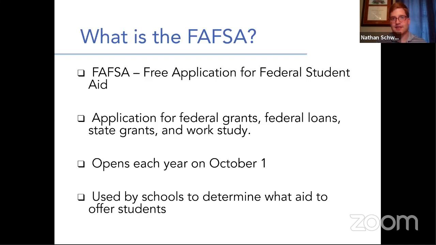These types of financial aid can include grants, which are free money that students do not have to pay back. Those can come from the federal government, state government, and so on. Those can also include federal student loans. Those can be subsidized loans or unsubsidized loans. And that is also how students can apply for work-study opportunities, where a student can work on campus as a student worker and receive money to help pay for their college expenses.